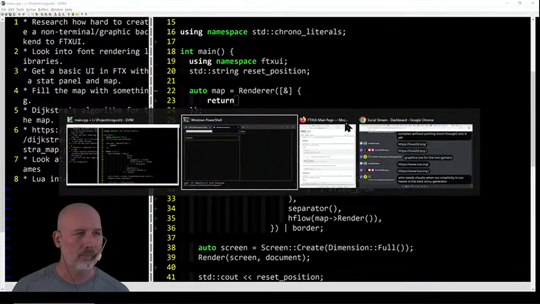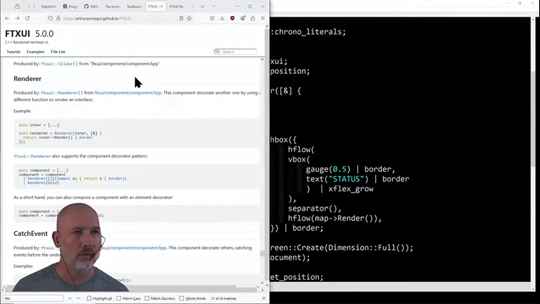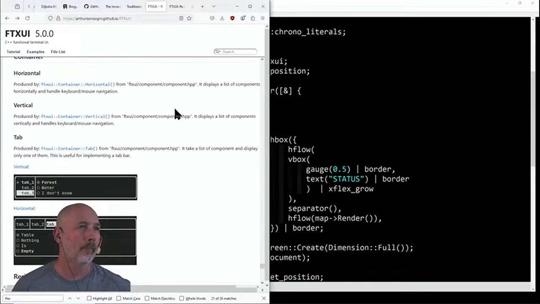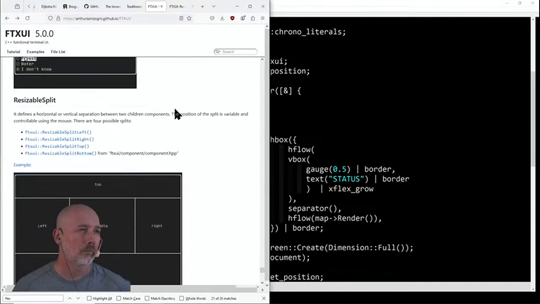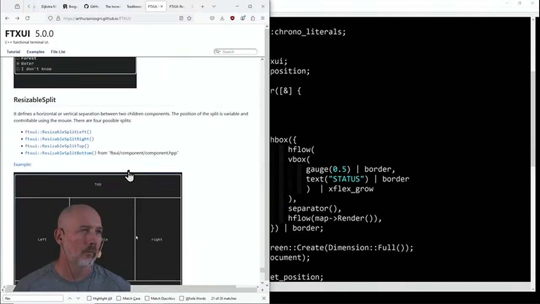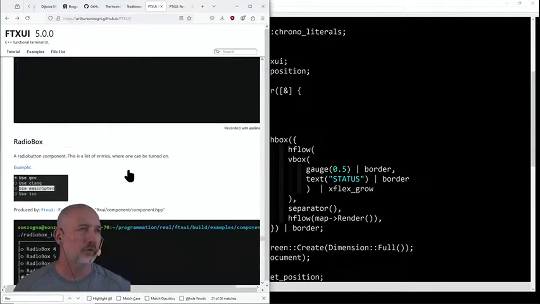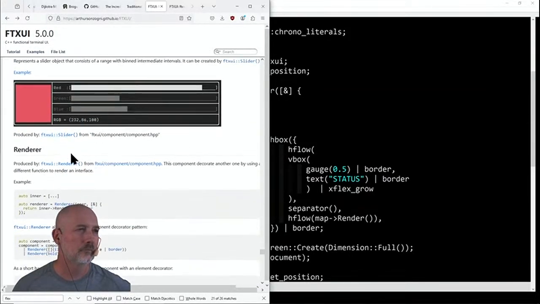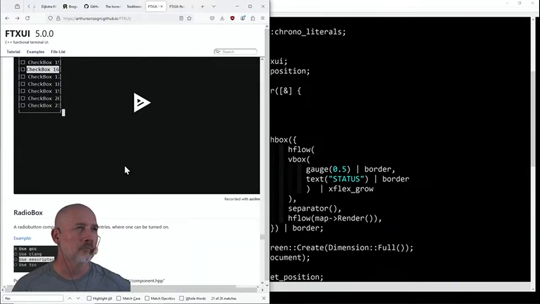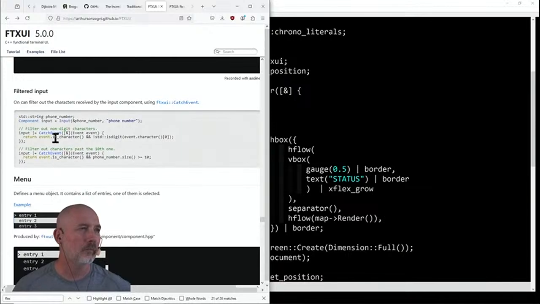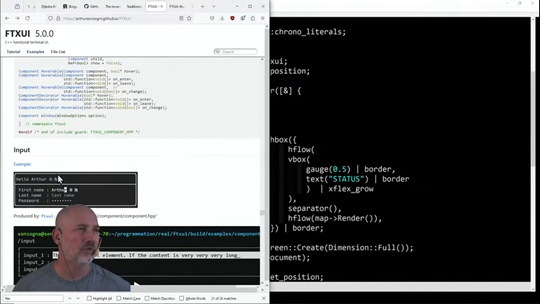Now, can we make a border and then fill it? Have to do loop. Might be something.